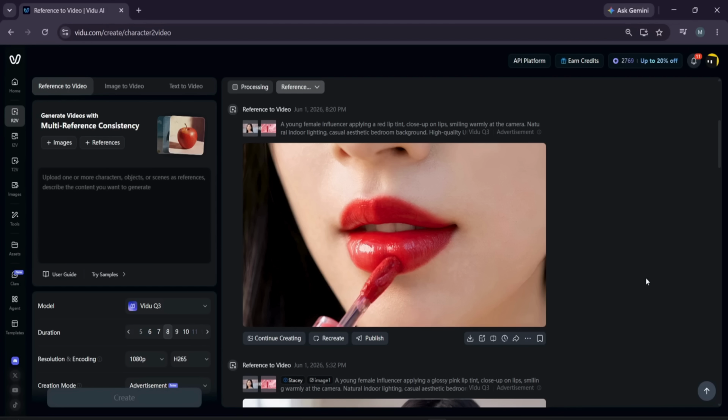Now here comes my most satisfying part, taking those AI-generated videos and turning them into campaign-ready content that actually drives results. When I exported my first finished ad, the quality was so high that people literally asked me which production company I used. The whole process took less than 5 minutes per video. Here's exactly how to polish your content for maximum impact.